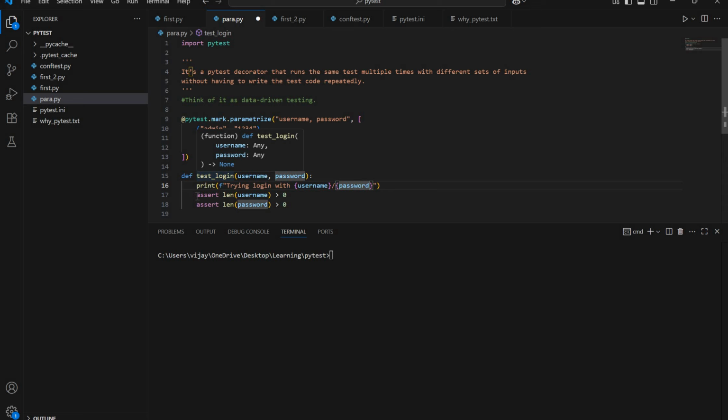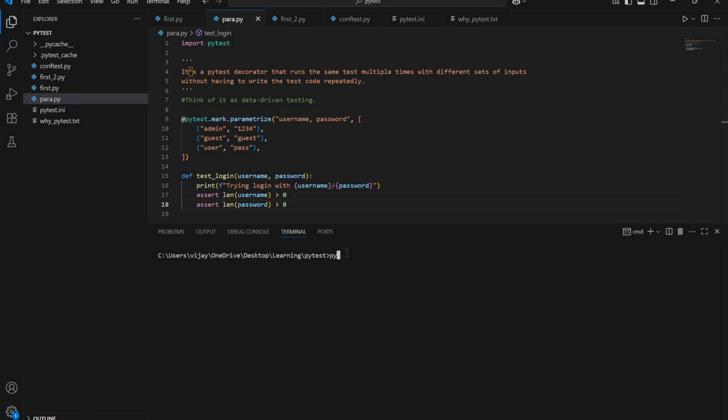Okay, so we are asserting the statements, just calculating the length of these: admin, guest, user and the passwords 1234, guest, pass. It should be greater than 0, then only we are passing the test case. This is just a sample. You are not validating a big functionality, but just calculating the length and checking whether it is greater than 0 or not. This is what you are doing basically in this test.